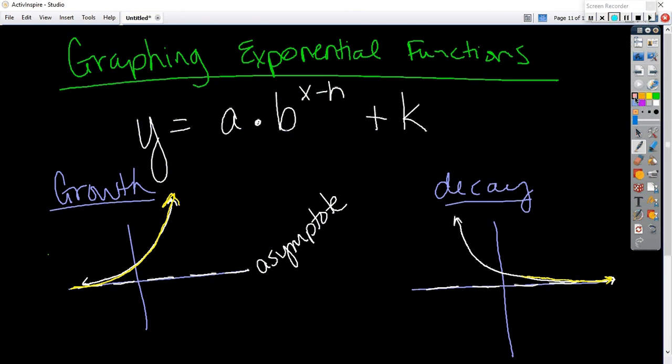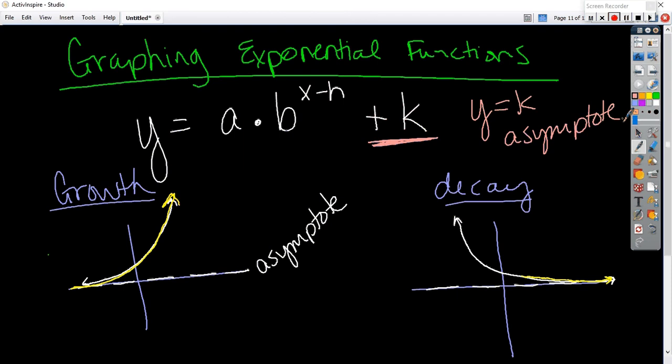All right. Here's what I'm going to tell you. If the parent graph's asymptote is always at zero, what does this number on the end do to the parent graph? Up or down, right? If it starts at zero and you shift k units, then that shifts your asymptote as well. So y equals k is always your asymptote. The asymptote moves with the graph. Everything on the graph moves and shifts. Now, a left-right shift wouldn't impact it, because it's horizontal and infinite left and right. But an up-down shift would impact it.